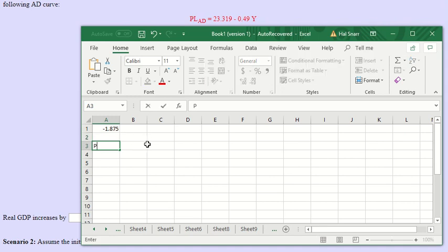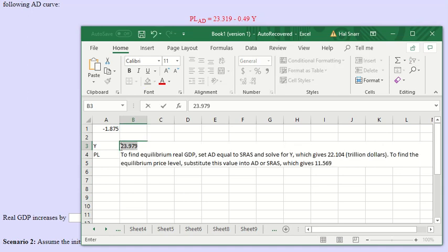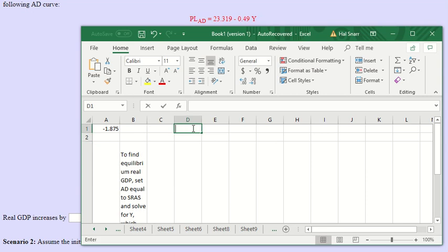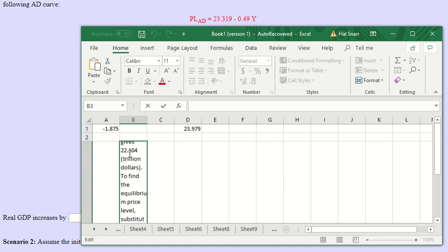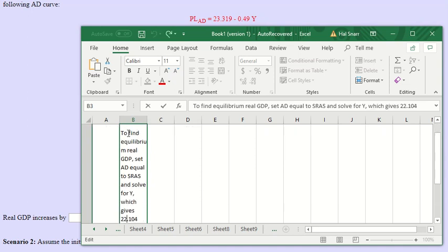And we'll copy these three numbers into Excel. So we'll have the price, we'll have GDP, we'll have the price level, and then we have potential GDP, which we'll put over here for now. I'll delete all this stuff. I should have probably just typed it, but my memory is not very good anymore. Okay.